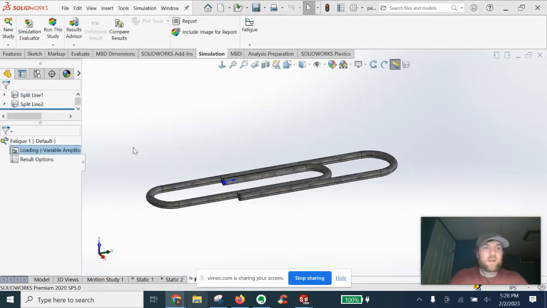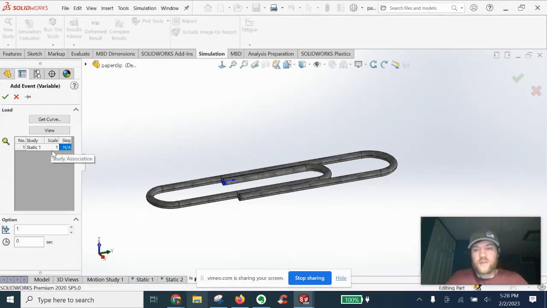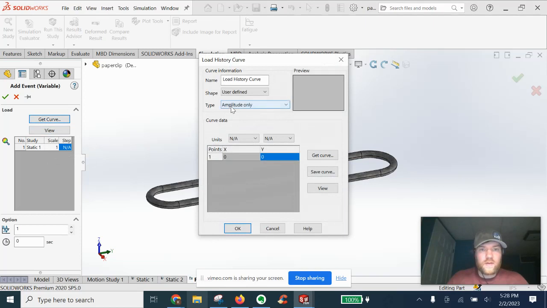We're in the environment of that second option with variable amplitude, and as part of defining that fluctuation history of the load, it's going to prompt you to go ahead and get the curve defined by the amplitude or sampling rate and amplitude.